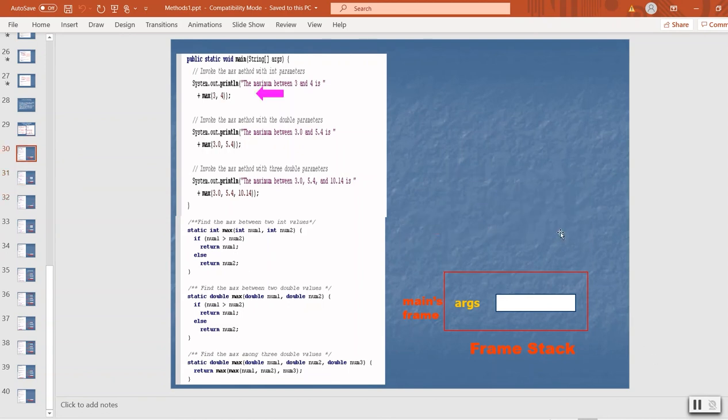So at first, the frame stack was 1 level deep. Then the frame stack went up to 2 levels deep. And then it went back down to 1 level deep, because when max terminated, the frame on the top of that stack got popped.